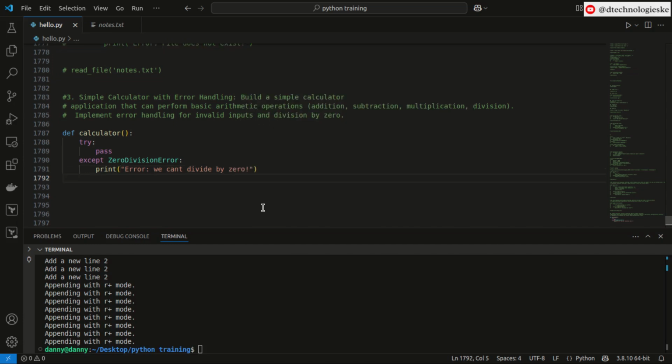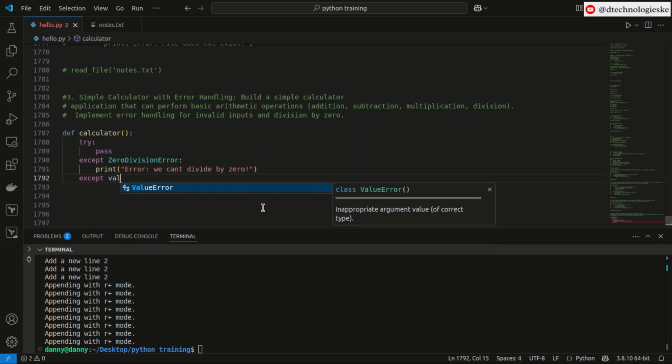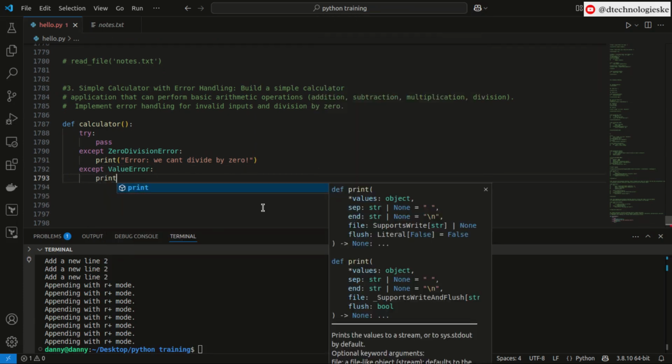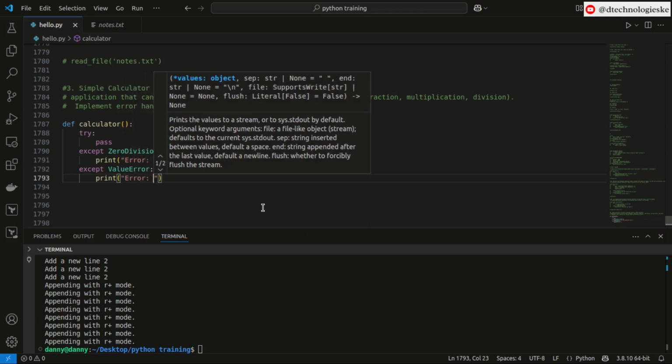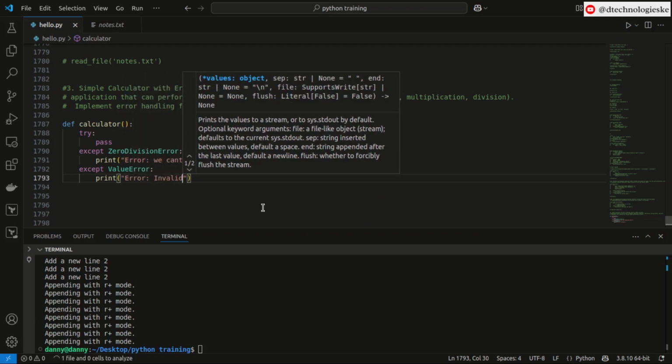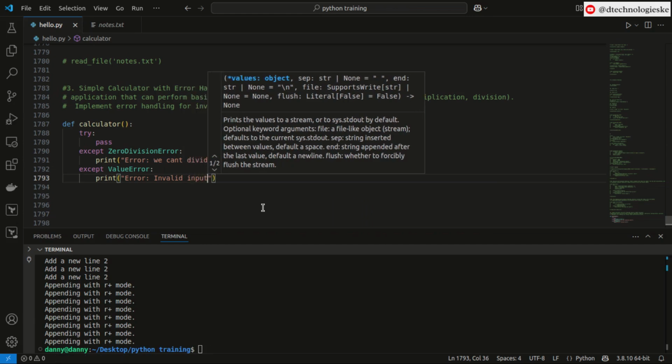So the other error that we expect we can get is when the user inputs a string. All right, so in this case we will talk of except. So this should be value error. Again, we print. Let's call it an error. We can talk about invalid input.